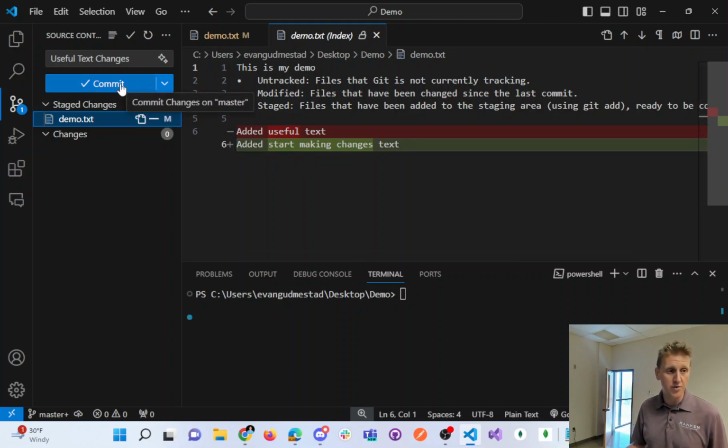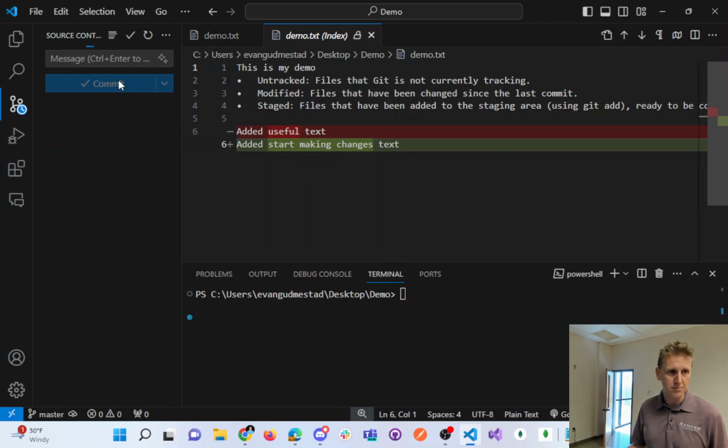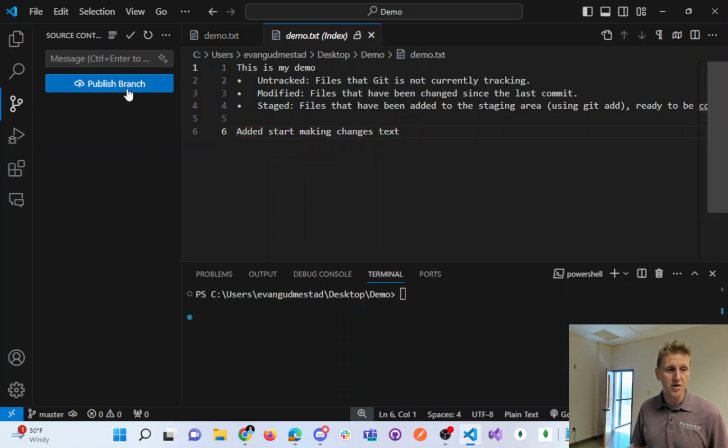And so if I go ahead and do a commit here, you can kind of see it says it's ready to publish. We'll talk about that up and coming. I'm not going to do that, but you can see here again to do a commit with this check mark. I already did that with another check mark, did the same thing.